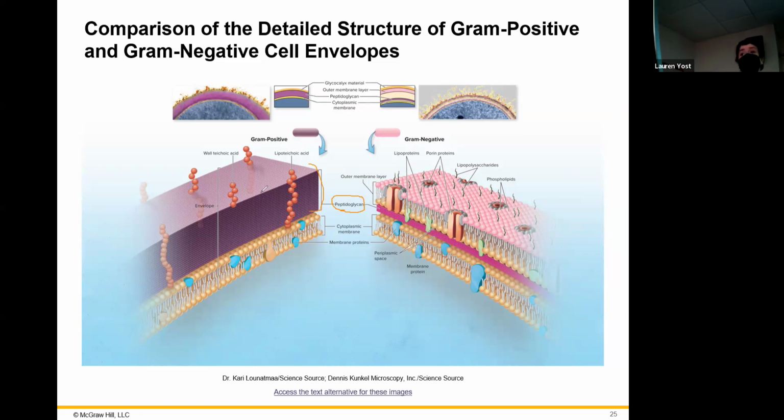So if I pop a cell that has that nice strong wall into salt, what happens to cells typically when I put them in salt? They'll shrink, right? They'll shrivel. And all that water in the cell will be lost out into the salt. These guys might lose that water, but because they're attached to that big, sturdy, strong cell wall, they'll maintain their shape. So it won't kill them as easily. These guys are pretty well adapted to salty environments. So most of the bacteria that live on your skin, they're gram-positive. You have salt on your skin. They're adapted to live in that salty environment.